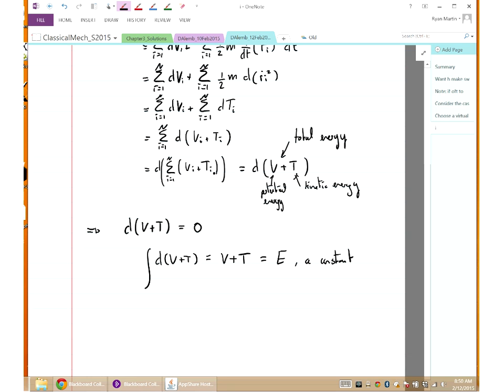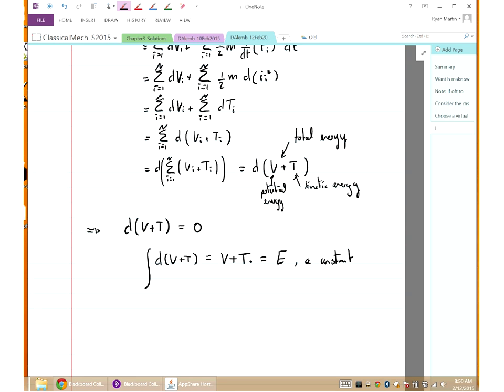So I've just argued that T plus V is the total energy of the system. T is found by taking the sum of the half m ri dot squared, and if you sum all of the kinetic energy of the particles, you get the total T. And V is the same. V is the potential energy of particle i, where the net force Fi on particle i is written in terms of the potential. So the sum of the potential energies of all the particles is the total potential energy of the system.